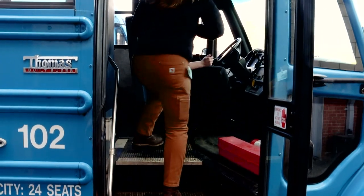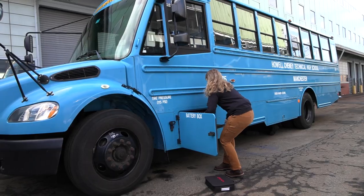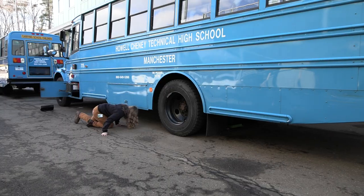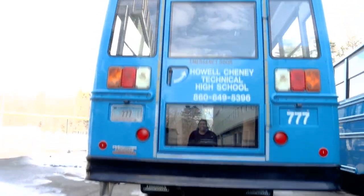We leave the school, go to other schools, and double-check to make sure all their buses are up to par. We get to check to make sure there's nothing missing, the steering is up to par, the batteries are full and charged, there's no holes in the tires, the tread depth is good, and there's no extensive rust — so that the students are able to get where they need to go without any issues.